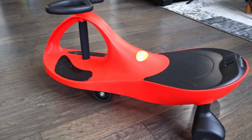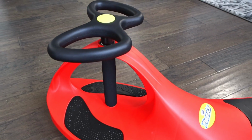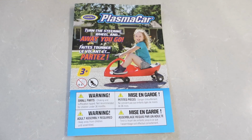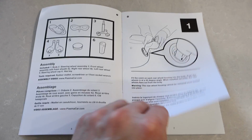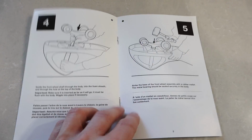So out of the box, you're going to get a body, two rear wheels, a front wheel shaft assembly, and a steering wheel, and a cap for the steering wheel. So these are really easy to assemble. It comes with an instruction manual, and all you'll need is a 17 mil socket, a ratchet, and a rubber mallet.